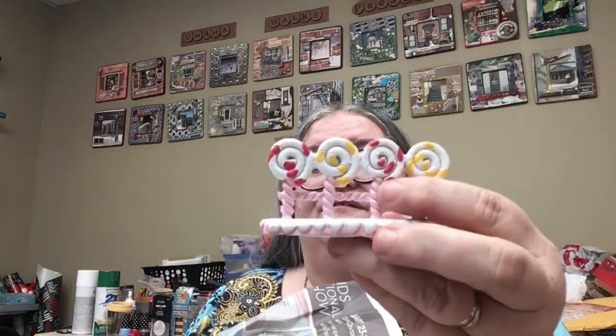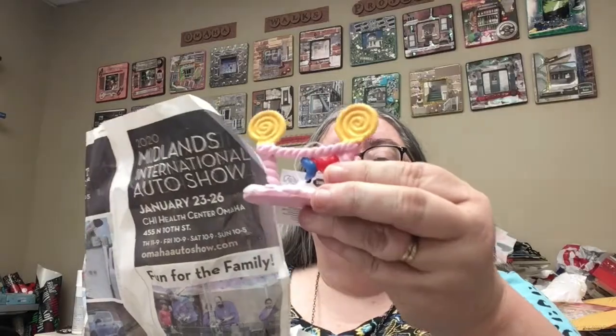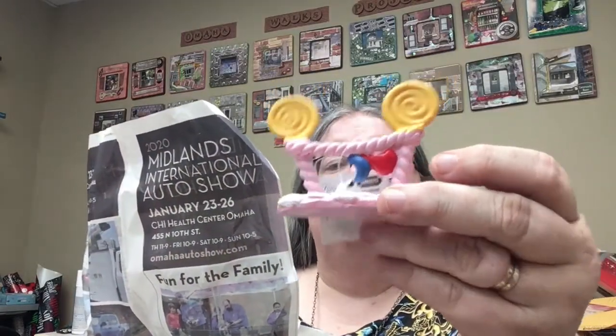Moving right along. Okay, this bag has some kind of breakable items in here. Things that they wrapped in paper. Okay, yes, here's some more of the sweet fairy garden things. I got a cute little fence that looks like it's made out of lollipops. And this is a cute little thing. Like that. I'm not sure what that's supposed to be, but it is kind of cute.